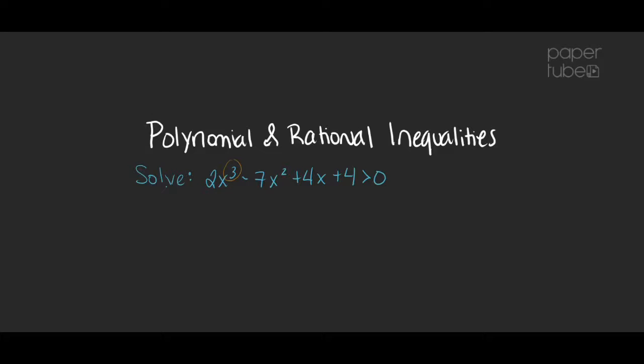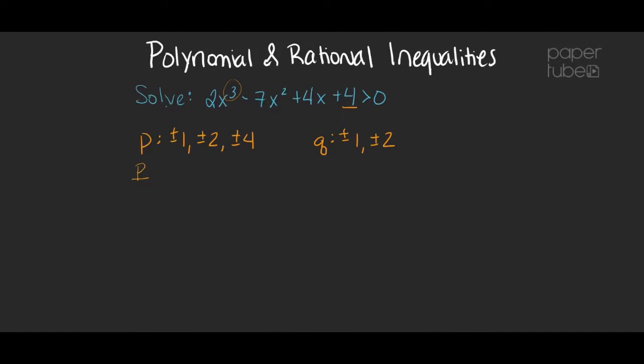So with the rational root theorem, our first step is going to be to find P and Q. In the definition of that theorem, P is the factors of the constant, so I'm going to list all factors of 4, and Q is the factors of the leading coefficient. And then to find our list of possible rational roots, we're going to do P divided by Q. You don't need to write any repeats, so as I go across, if anything shows up twice, I don't need to write it again. So it looks like we have 8 possible rational roots.